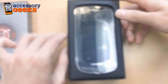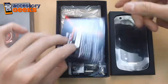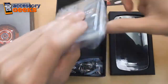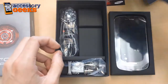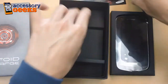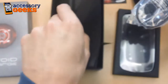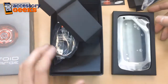So let's open up this box. Inside you have the phone resting at the top, a free $25 Samsung Media Hub credit, your user manual, and I think the 4G LTE SIM card inside. Nice charger — it's a little different than the other ones, it's square and very compact. And a data cable. That looks like that's about it — no headphones. But the phone does come preloaded with a 32GB micro SD card.